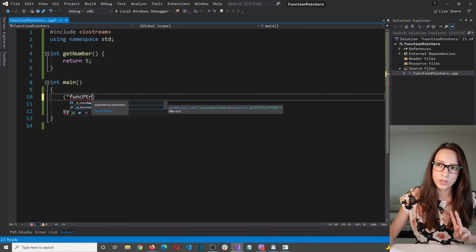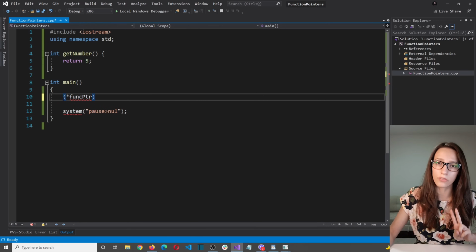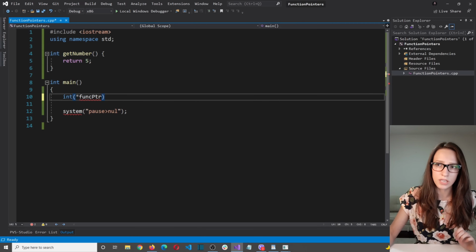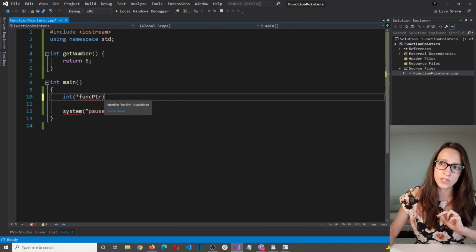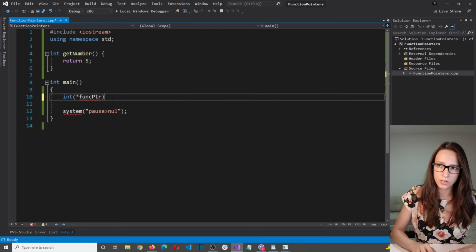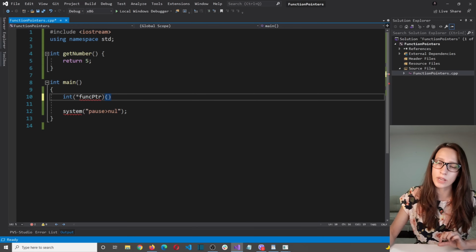The second part is to put the return type of your function in front of the name. So here, since I want to point to this function here, the return type is int. So I'm going to put int here. And then the third part is to put the parameters that your function receives after the name of your function pointer, and that is here. So you are going to put parentheses, and inside these parentheses you would put the list of parameters that your function receives.